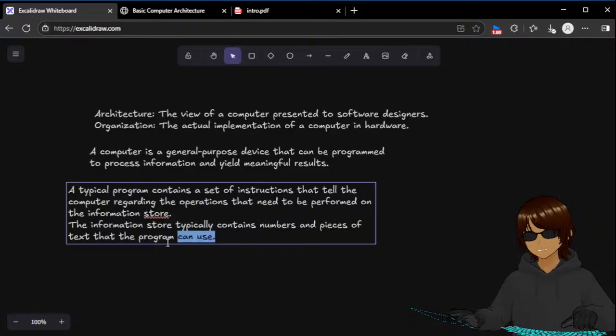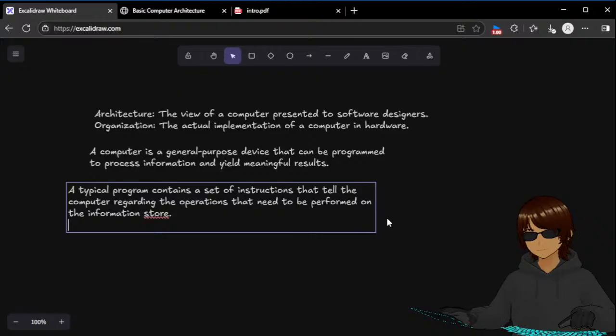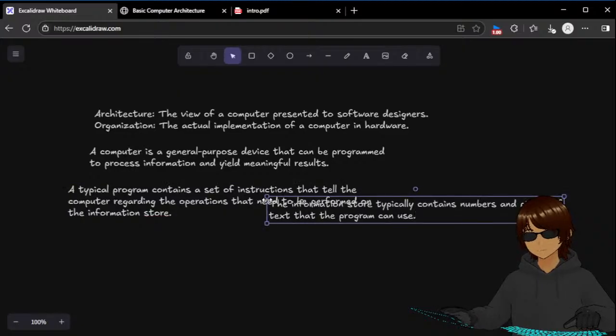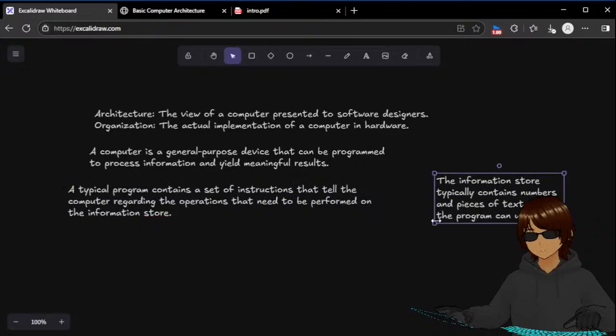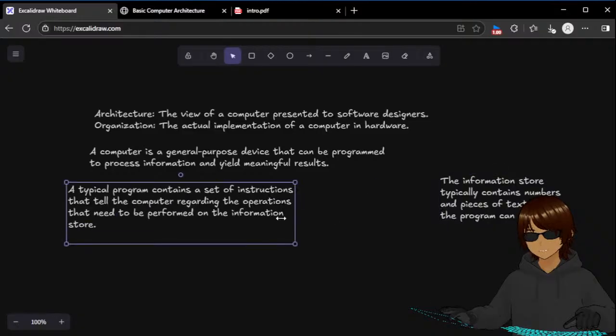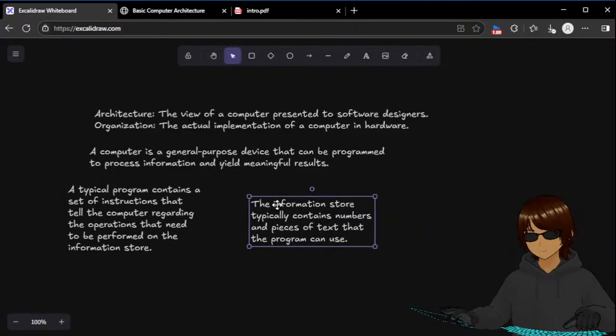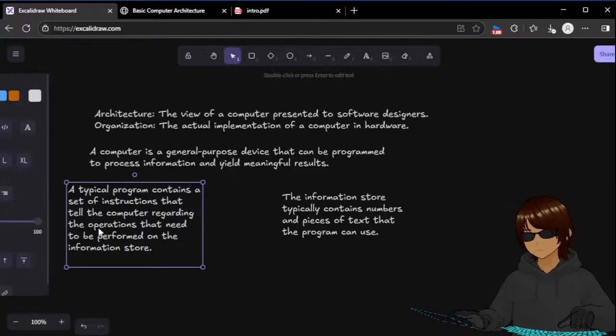You know what I will do? I'll take this, copy here, then copy this. Can I bold it somehow?